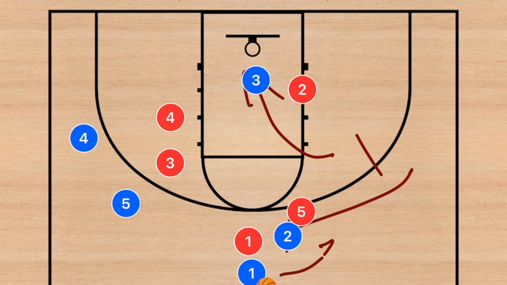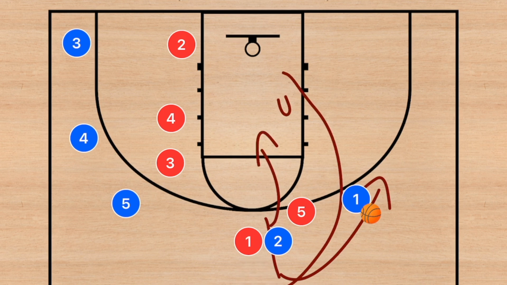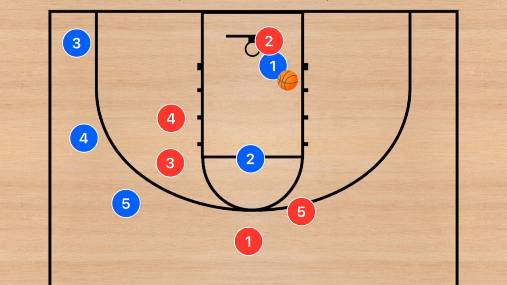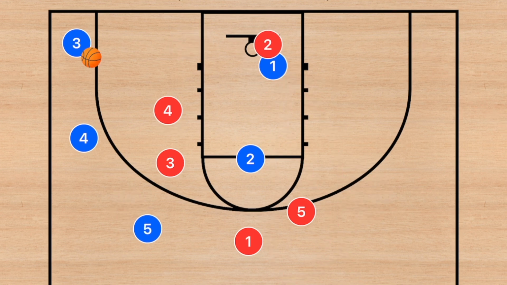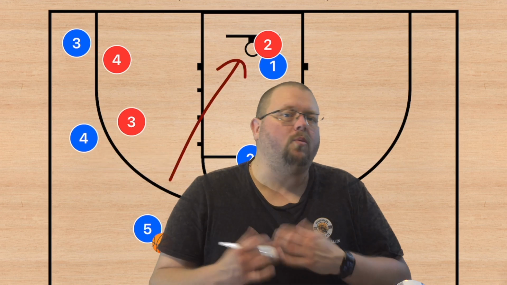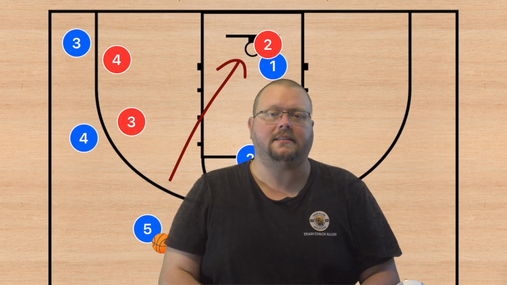Player 4 is going to lift. Player 3 is going to clear out of that side. Now we're going to go screen and roll with player 2 rolling towards the rim. Player 1 can attack the rim. He's got a couple of different options, but either way, it gives the entire side to player 1 and player 2 to be able to score. And if they were to help off, this would be an extra pass, rotate down, extra pass, rotate down, extra pass, 3.